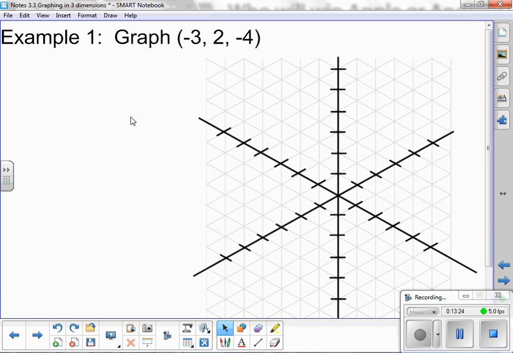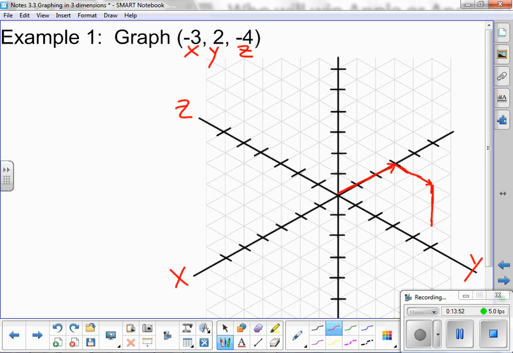Try this one out. Pause the video, try it out, see if you get the right answer. I'm going to go ahead and put the answer on, though. This is your x, y, and z. So x is negative 3. A negative x value means go backwards. So it's going to go back 1, 2, 3. So right now you're right there. Then you're going to go along your y, 2. A positive y value of 2 means go this way 2. And then your z is a negative 4. So I'm going to drop it down 1, 2, 3, 4 to right here. Your point ends up right there. Okay?